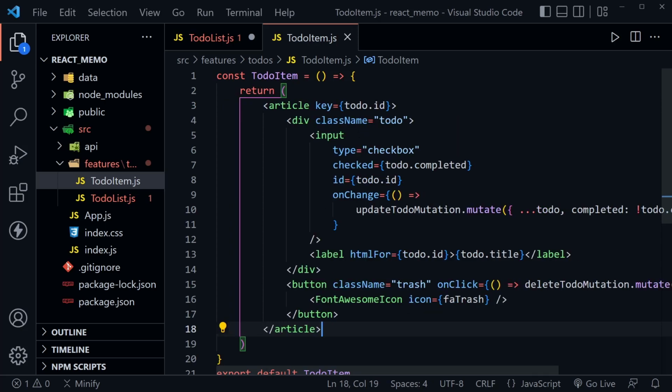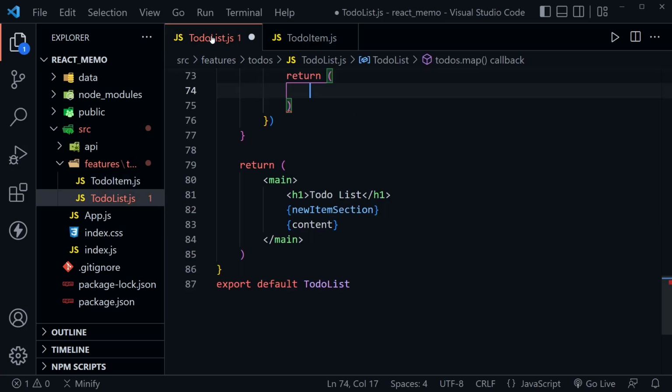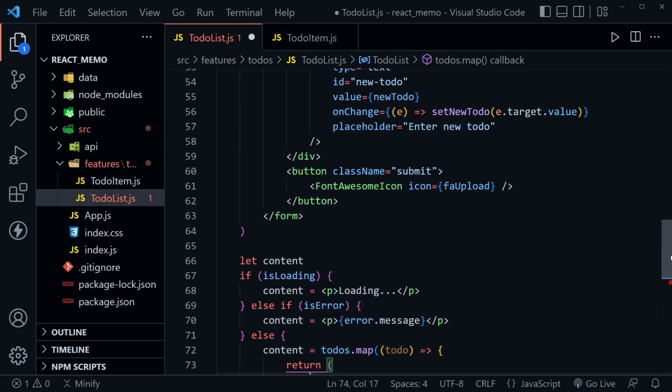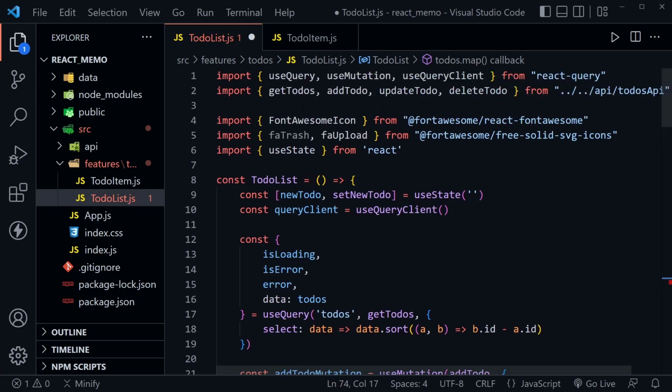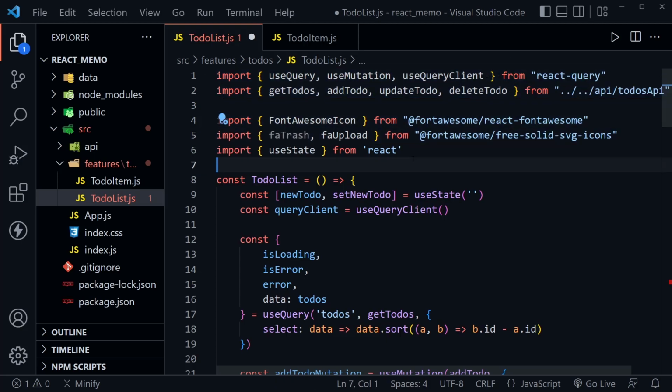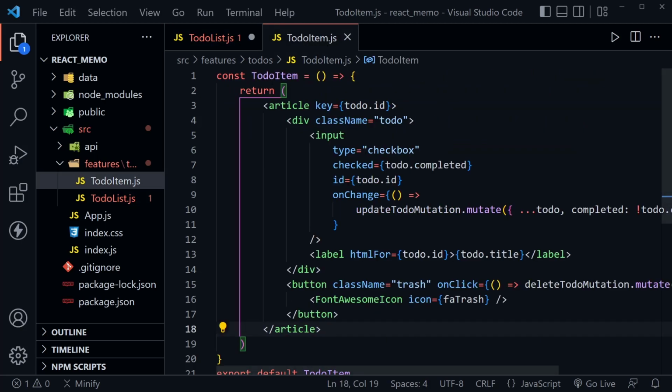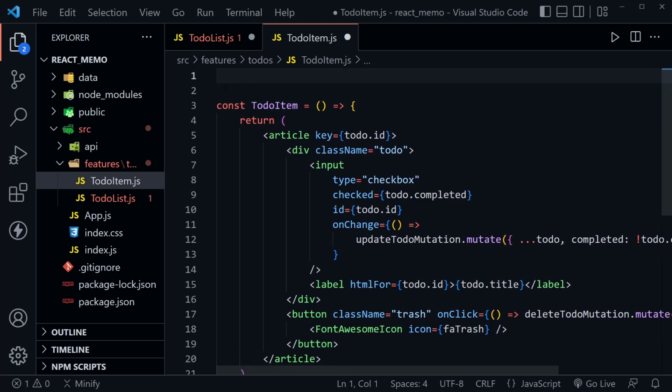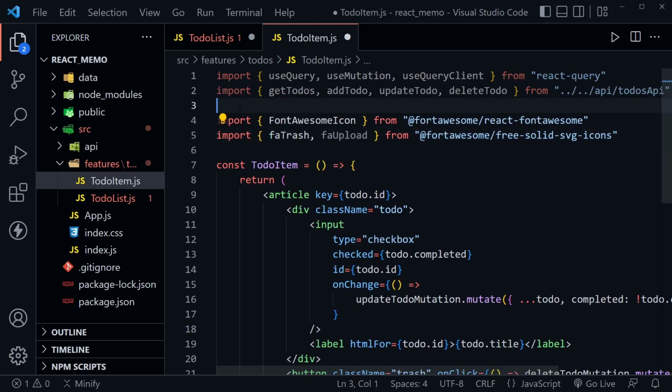And we can save that for a little better formatting, but we still have all of the imports to take care of, the things that we use inside of this code. So back in the to-do list now, we'll scroll up to the top, and we're going to use these first four lines. Essentially everything except the useState. So I will Control-C to copy because we still need them here too. And we will import at the top here. So back up to the top and just paste those in.